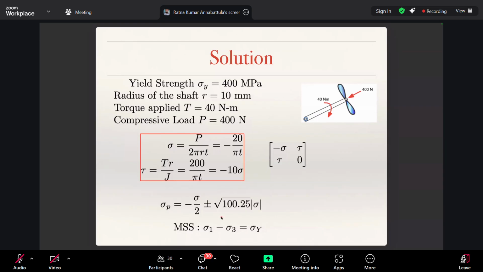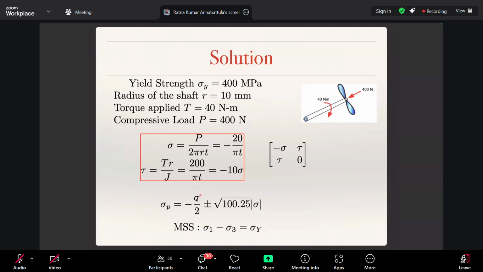Okay. And because it's a two-dimensional thing, there are only two principal stresses, right? Right, sir. Definitely. The loading is two-dimensional because there is only axial stress in this direction and shear stress. So you can simplify that as a 2D problem. It is not a 3D problem. Although the problem itself is 3D, it can be simplified to 2D because the state of stress is only 2D. Can you see that?